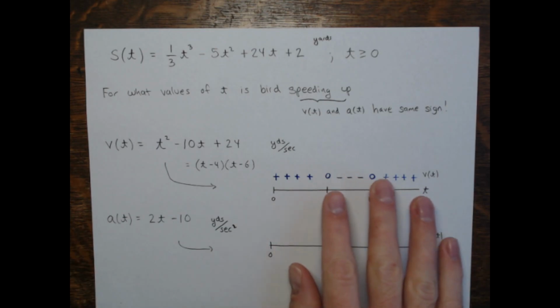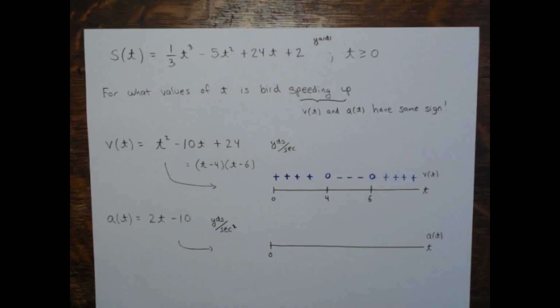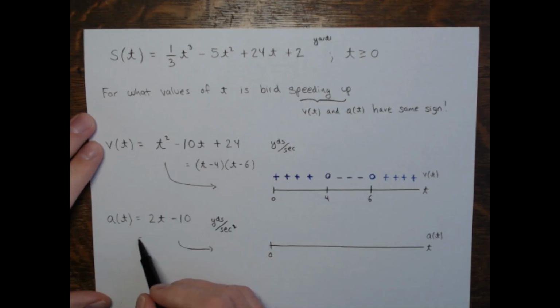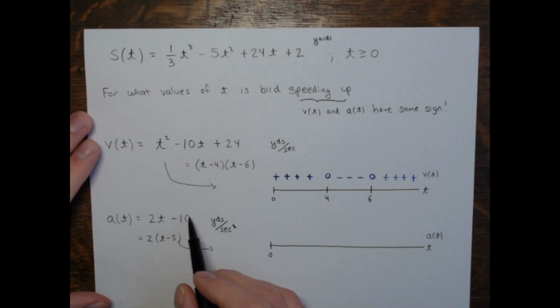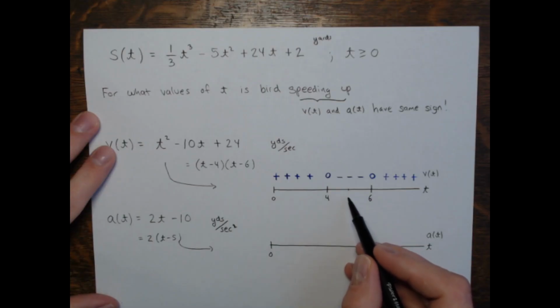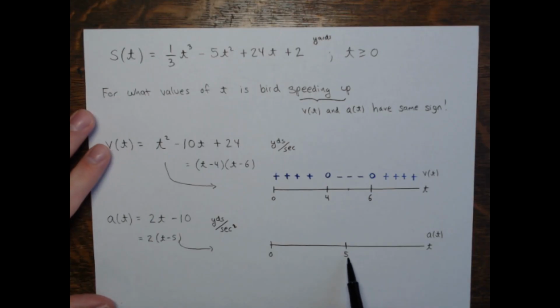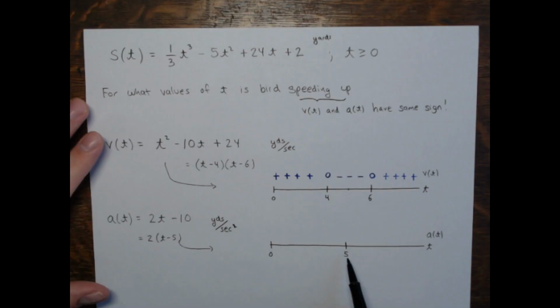All right, and I'm going to do what I just did here with velocity for the acceleration function as well. So this is another one that's easy to tell what makes it 0. This is 2 times t minus 5, or if you were to set this equal to 0, add 10 and divide by 2. Now, I'm going to try to line these up perfectly. So 5 seconds is in between 4 and 6. So I'm going to put this here, right beneath where 5 should be up there. So there's 5 seconds.